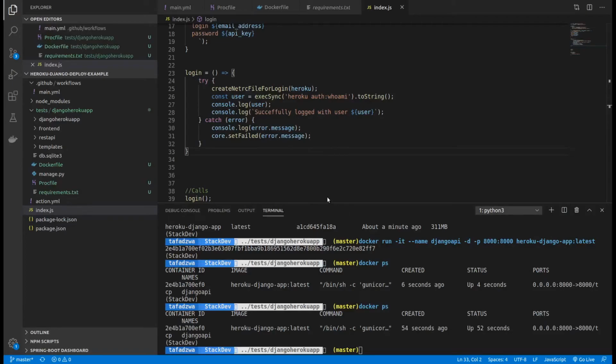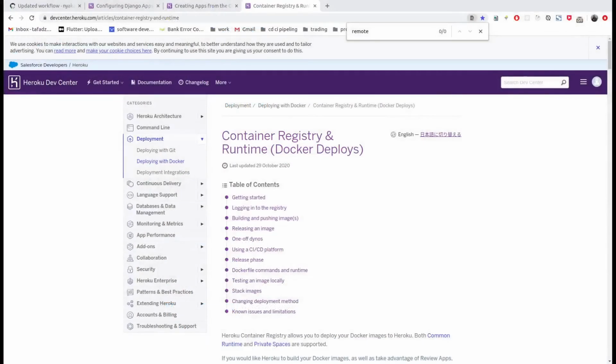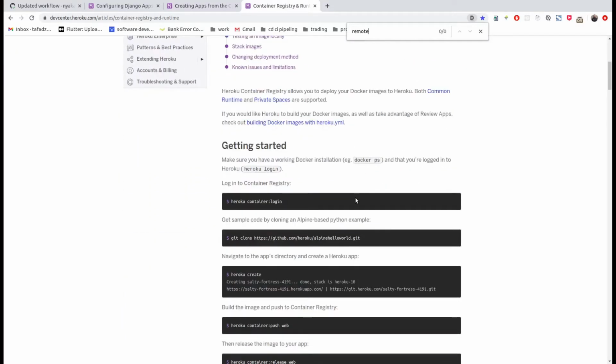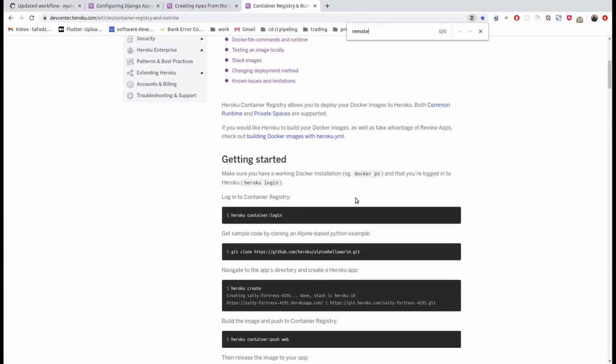All right, so now let's go ahead and build and push our image. So before we do that, let's just quickly go to the documentation. In the documentation, what we want to do is build and push our image using container registry. So we want to build the images on our test runner, which is GitHub.